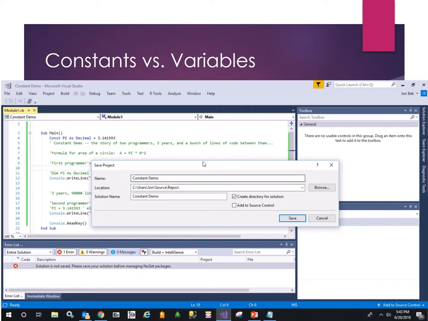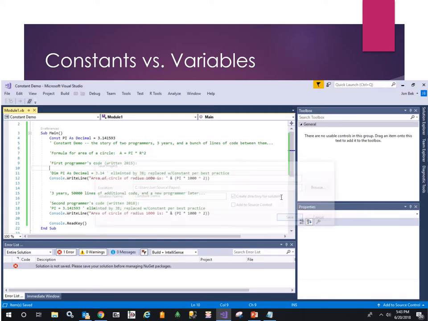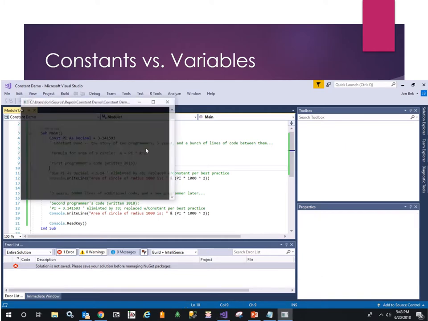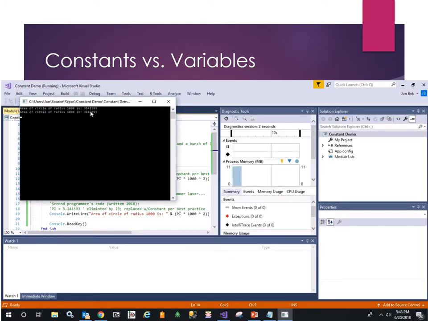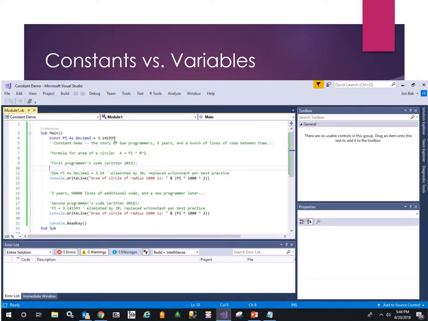rebuild our code again. F5, it built and ran correctly, and now we're getting the higher precision, but we're getting a consistent result, and especially if these outputs were separated by, you know, reams of paper and 50,000 lines of code, it might be hard to detect. It might go unfound for some time in production and cause us endless loss to the business and costs and unhappy customers and all those kinds of things that we want to avoid in business, especially as software engineers. And so by using a constant, we get that benefit.